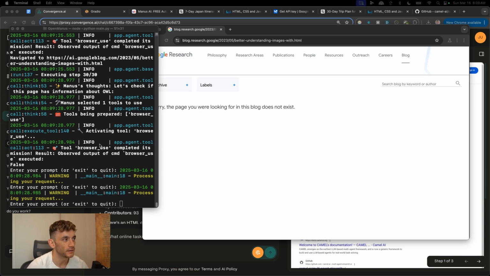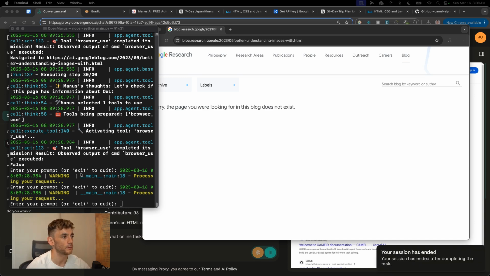So again, I respect Open Manus for doing something that's open source and that's useful. This is using Claude 3.7 Sonnet, but it's just nowhere near on the same level as Manus AI, right? The stuff you can create with Manus AI, I haven't even given this a complicated task and it's failed on it, right? There's no output from this. It's not that useful. We'll do another one now.